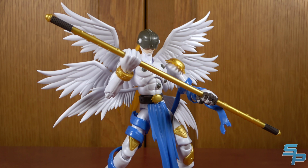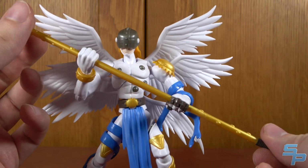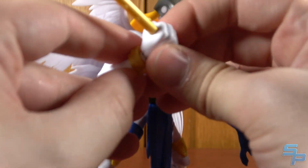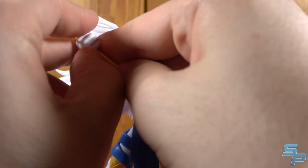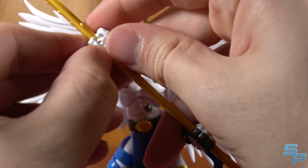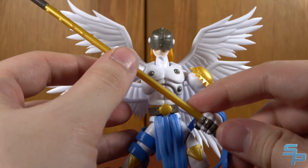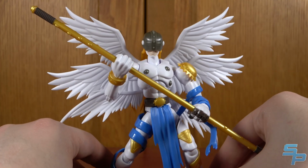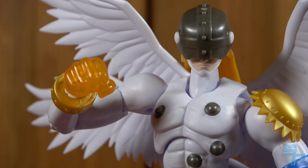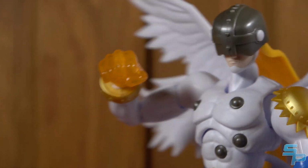So first up, we have his staff. The staff is one solid piece of plastic with a couple stickers on the ends here. As you can see, it does fit into both hands. The way this works is the hands split in half in order to accommodate the staff. You can see they split in half, and then they clamp around. I didn't really want to do it on camera. It's a little tricky to pull off, but pretty easy. So you've got his staff there, which is really, really nice. It's kind of his main weapon of choice. And then his other accessory is a transparent right hand in orange, which is a fist.